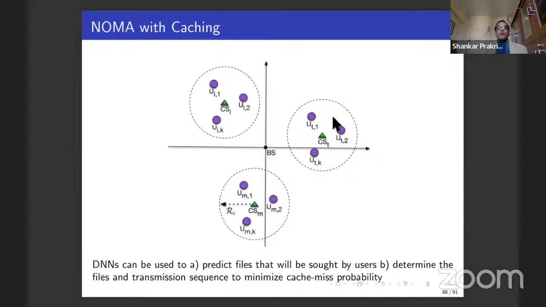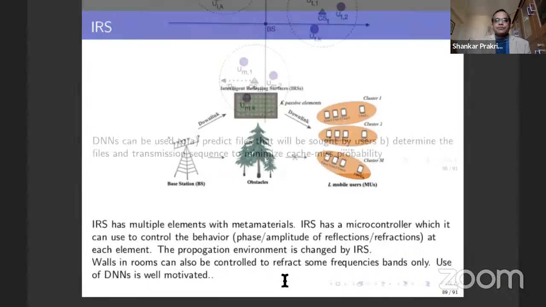But the content servers don't have an infinite amount of data that you can store, right? They can store a certain number of files. You have to decide which files are important, which are most likely to be accessed by users, by studying the traffic patterns, what people are accessing at that particular point of time, and then fill up the cache that you have here at the content servers with appropriate files, right? So this definitely can use DNNs if you want to ensure that the cache miss probability is minimized.